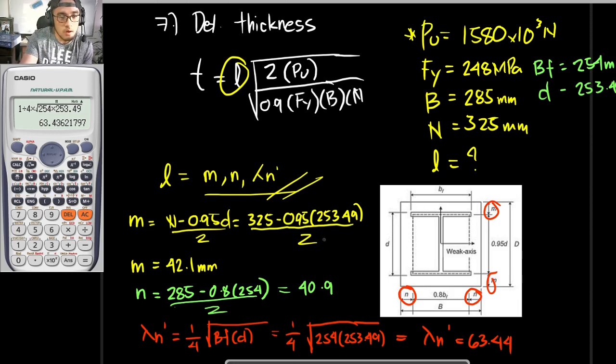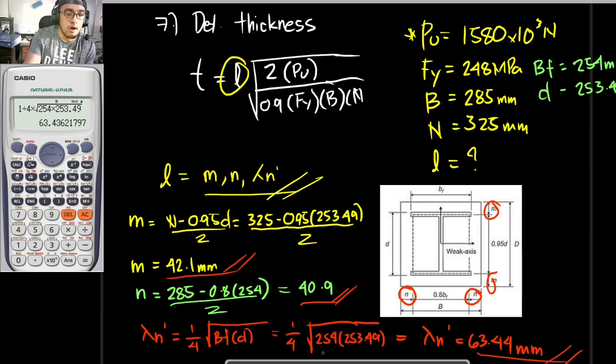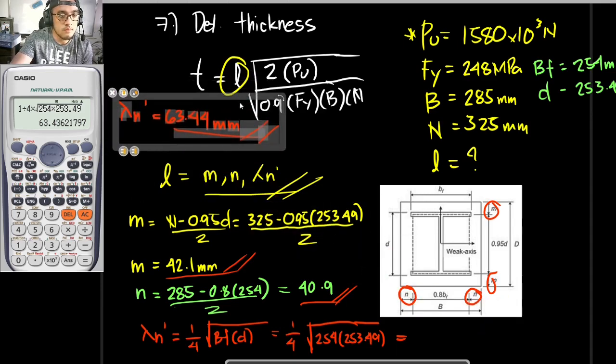So okay, mayroon na tayong values ng N and lambda n prime. So with those, mamimili tayo ngayon between this and this, kung ano yung pinakamalaki, and by inspection, yung ating red dyan, which is yung lambda n prime, that is to be the governing L. So if that is to be our governing L, para may space ulit tayo, iangat ko lang ito dito. Then, erase na natin itong figures na nasa baba.